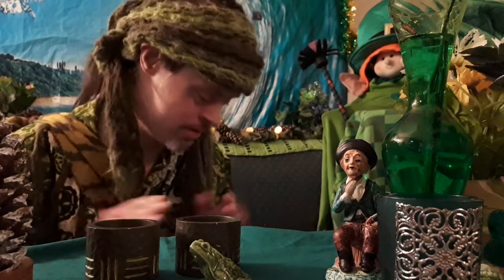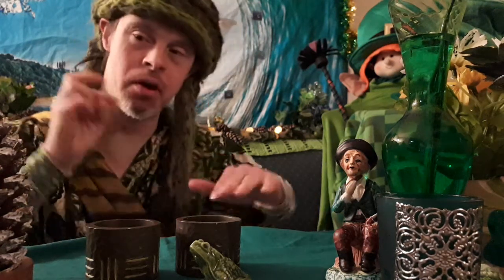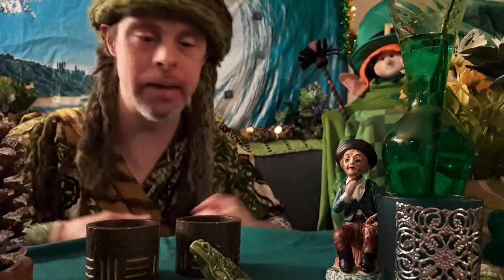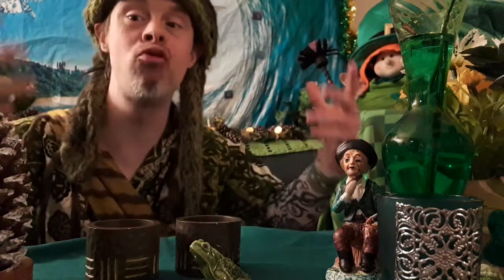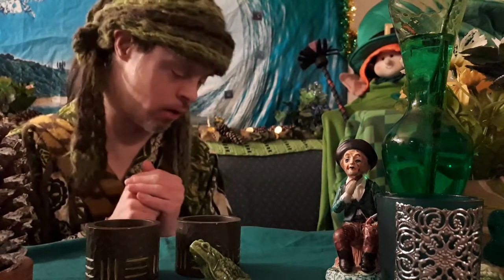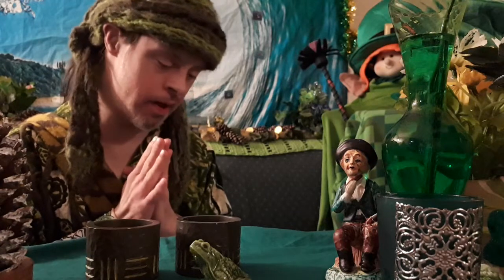Have a good one. Coming down to our trick number three. This one goes into a leprechaun statue, and by the powers of the spirit, being able to make it move. And that is the trick which I like to call the Magic Moving Leprechaun Statue magic trick.